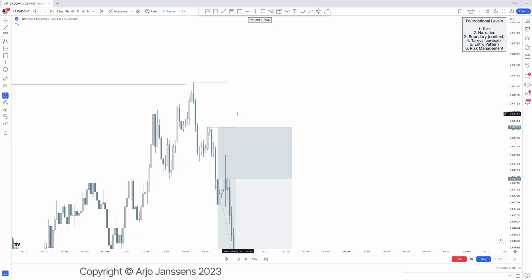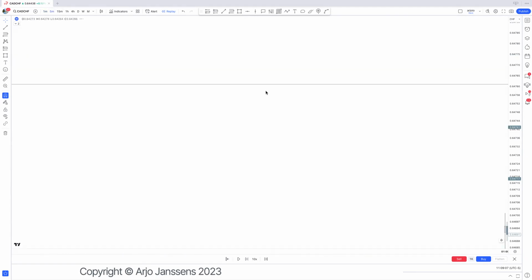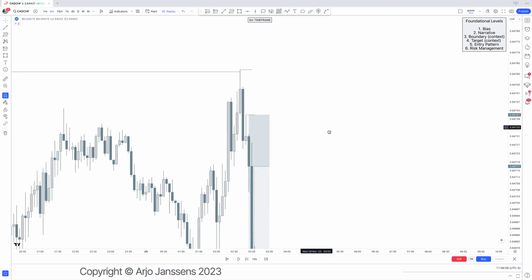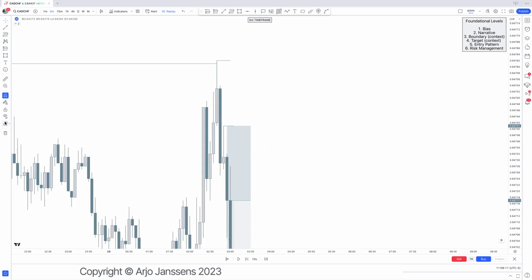All right, but the last filtering process that we need to go over is: is there a fair value gap on a time frame above the 1 minute time frame, above that 1 minute order flow lag lower? Meaning, very simply, on the 5 minute, let's check. On the 5 minute, is there a fair value gap? Let us check.